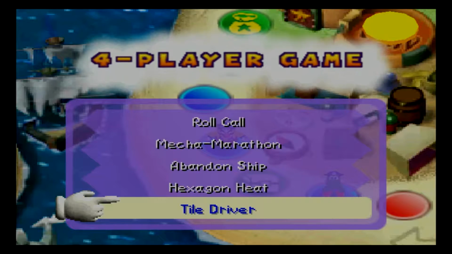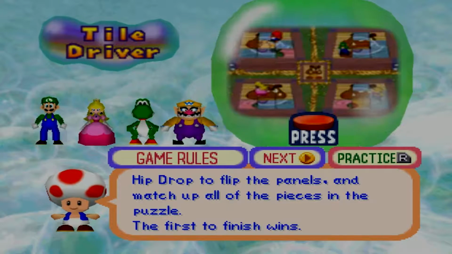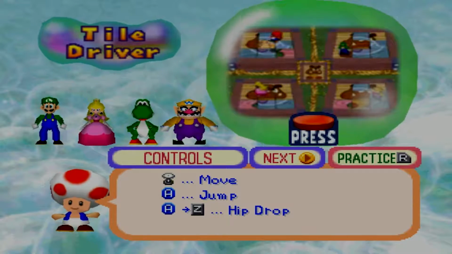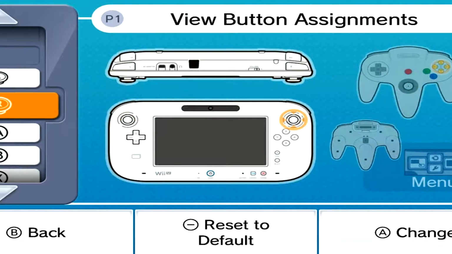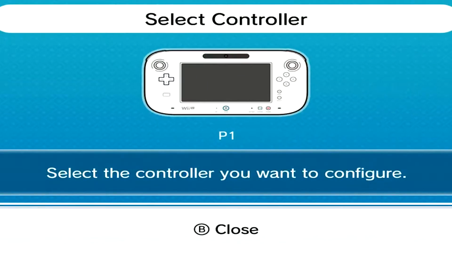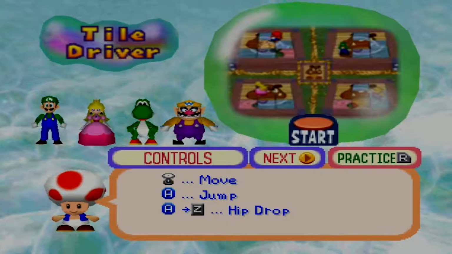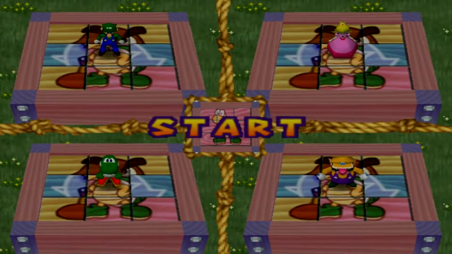Alright, sorry. I'm trying to do things on this computer. Yeah! Okay, tile driver. Hip drop and flip the panels. All the pieces of the puzzle. First to finish the limbs, so the Z. Oh gosh, I can't even remember what I put as Z. What did I have as Z, actually? Okay, ZL. Alright. I just wanted to make sure, because I could not remember for the life of me what I had. I guess I could have actually tried it on the actual screen. But, oh, we gotta make a Koopa Troopa.